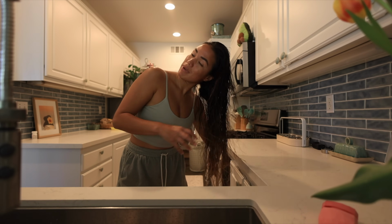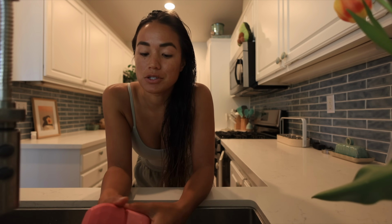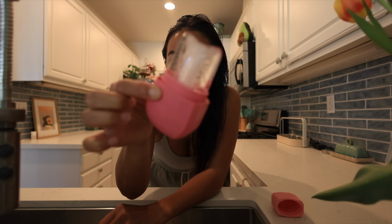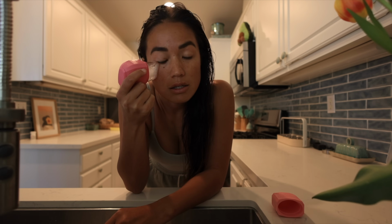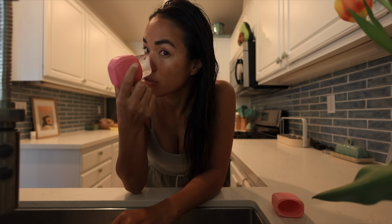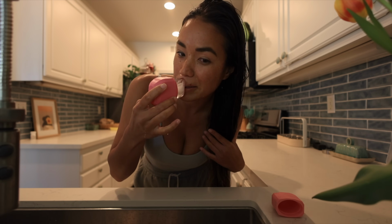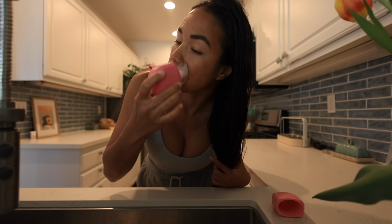So I just got back home and took a shower. I'm feeling really good, but also a bit tired from a combination of surfing for 3 hours and then sitting in the sauna. I have been loving this little ice gua sha thing. I just got it from Amazon, but doing it in the morning first thing is so nice. It just depuffs your face. I also popped a really painful pimple on my lip, which I probably shouldn't have done. I'm sure you guys noticed that in the last few clips, but I think icing it will also help a lot.